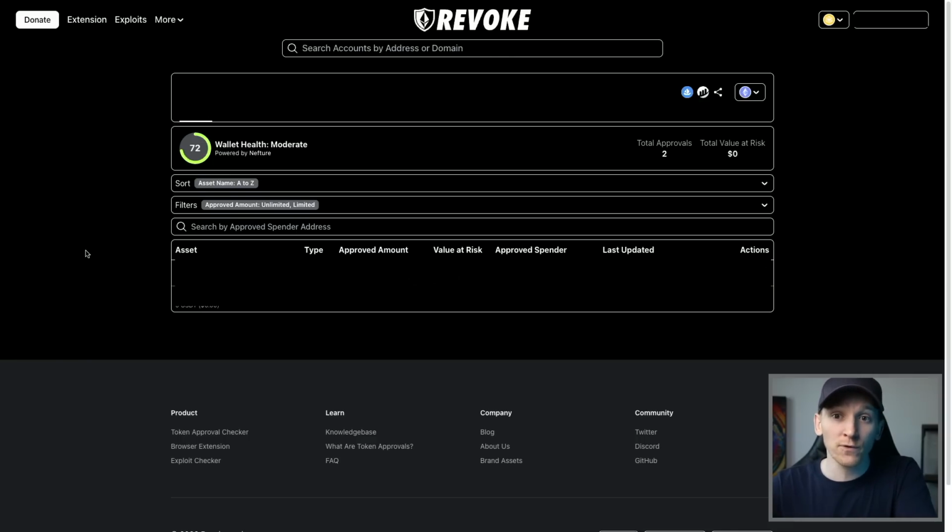So look at the approvals you've given and how much the approved amount is, because a lot of them default to unlimited, which isn't great. So you may want to limit these when you're trading. You have to approve the tokens, and then you can revoke the tokens on something like revoke.cash. Your wallet specifically may give you the approvals list as well that you can revoke. So just watch out for that when you're using decentralized exchanges.